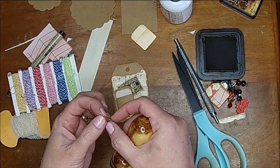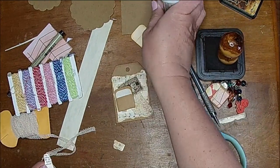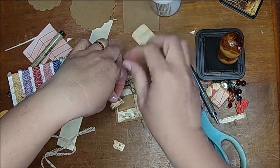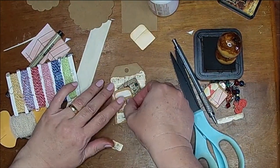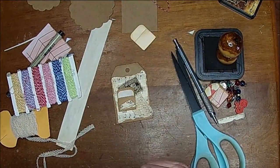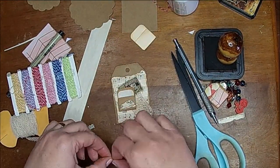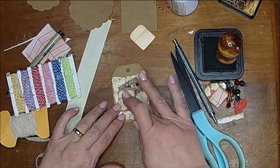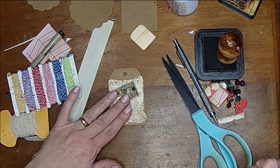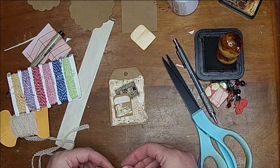Kind of ink it just to give it a little bit more interest. Art glitter glue. And I don't want it perfect by any means. So if I do, like, a special journal and I think, oh, I need something, this might be exactly what I'm looking for, you never know. So let's see, there we go. And then maybe, what's this? This is a piece of just writing. It's not the right color though.